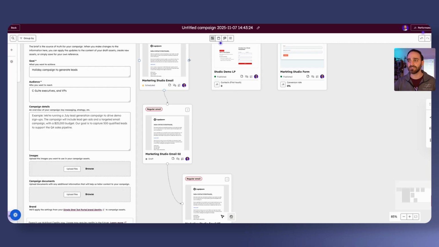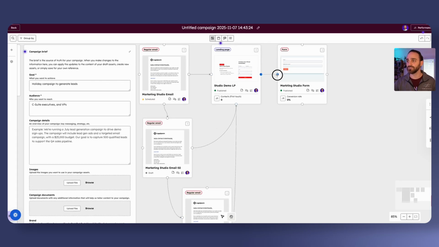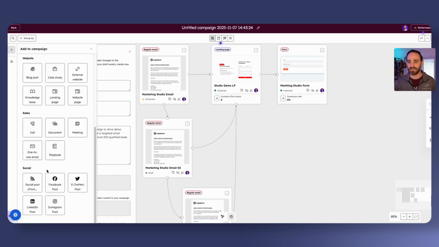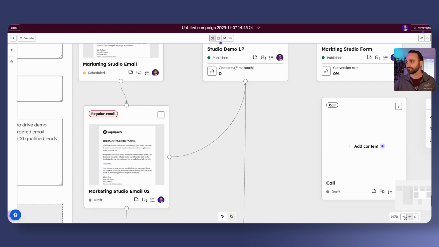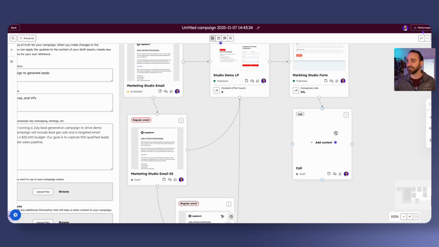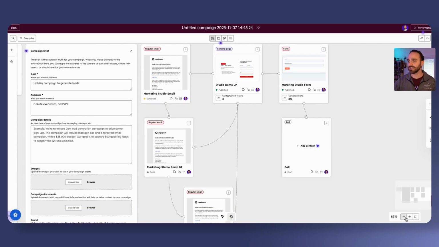And of course, if somebody clicks these marketing emails, they're then going to be taken to the landing page, where after that, they're hopefully going to convert on the form, where after that, you might want to add in a task for your sales team to make a phone call to them. So I'll zoom out here, where after the form gets submitted, it creates a task to create a call for your team. So you can see here how I can visualize everything and how this campaign is exactly supposed to run. This is saving me tons of time versus actually building this out in a flowchart and popping back and forth between different places and tools.